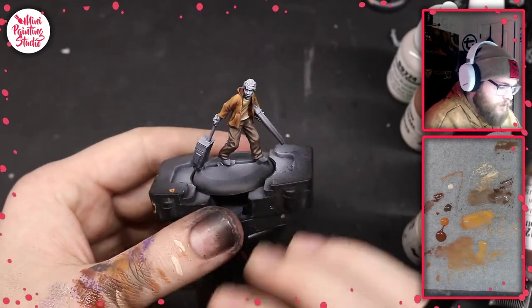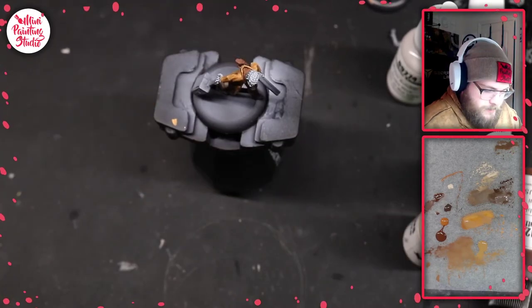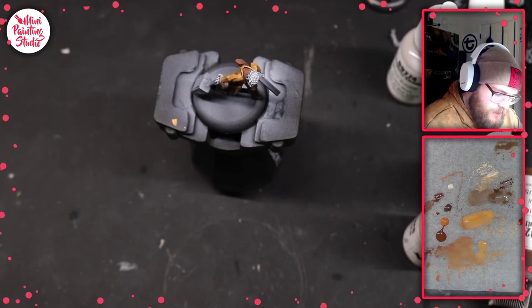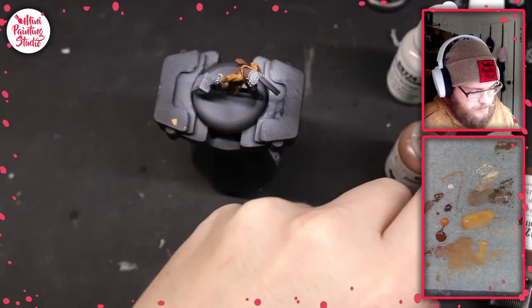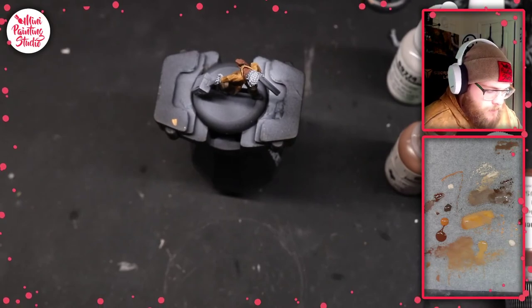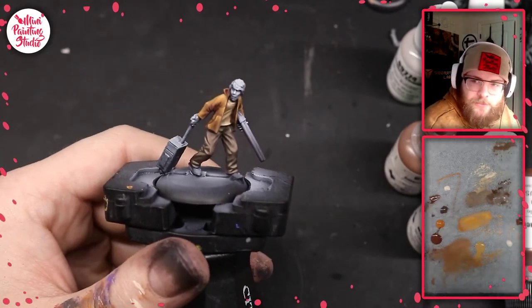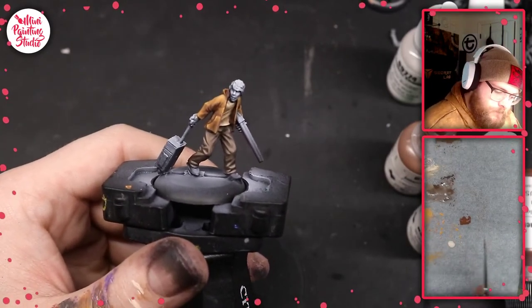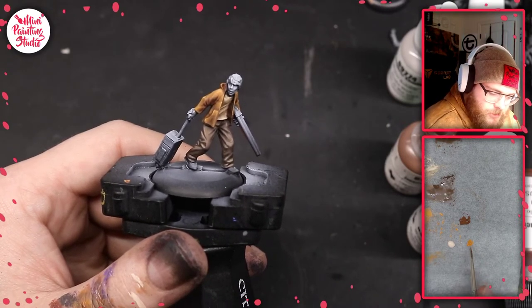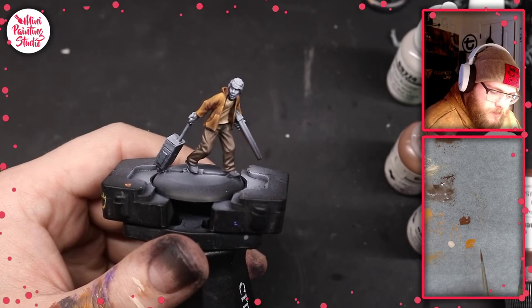All right, so let's work on the face. So I'm gonna take three colors here to make the skin tone that I would like to have. So I'm gonna do intense brown, some of the maiden flesh, and then some of our orange brown. So I'm gonna take a little bit of the orange brown. Let's go to new palette land over here. DaVinci 10. The 35 is just too long. Too long, too skinny. Doesn't load the paint the same way.